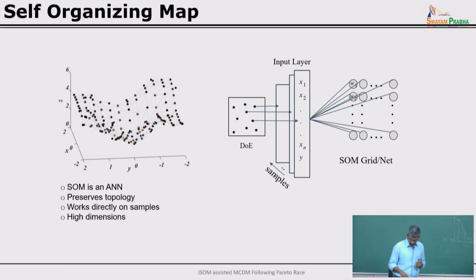How does this work? If you just go back to our design of experiment point, because I am just explaining it from the big picture perspective. You have a set of points on the design of experiment, and each point is mapped to a layer in the ANN. The only difference from the general ANN that you might do is that this includes the input combination as well as the output. So, if I have 10 points, I am going to have 10 layers.